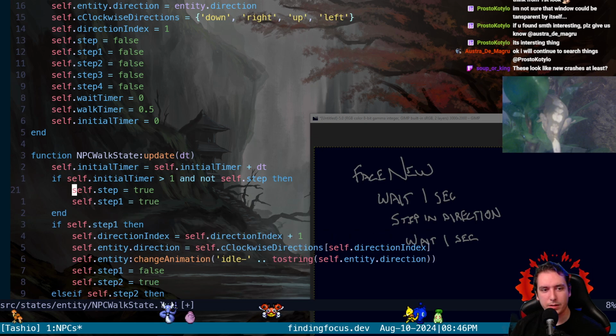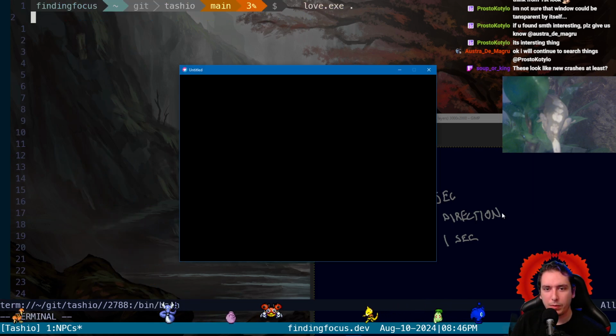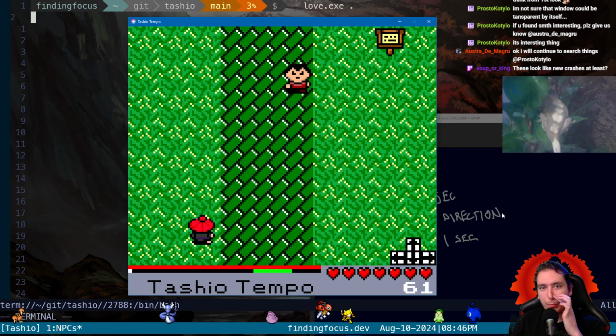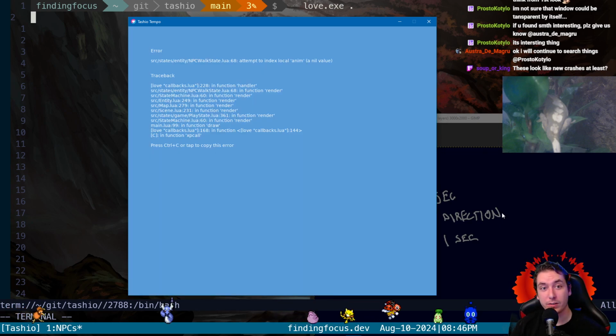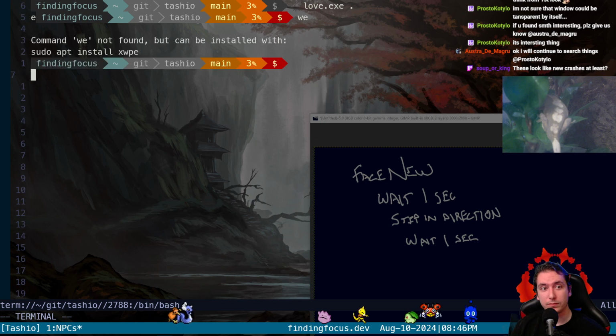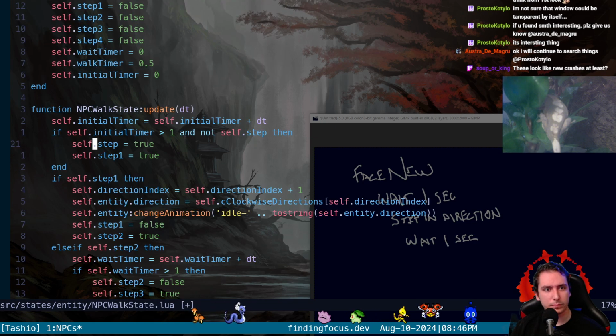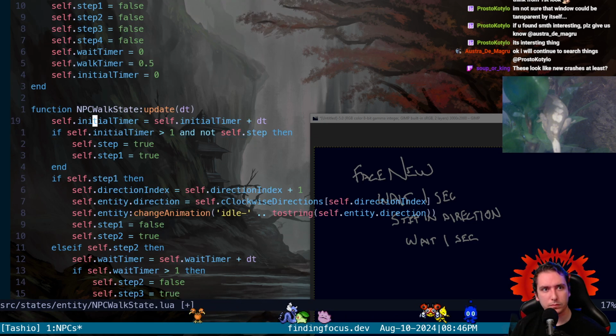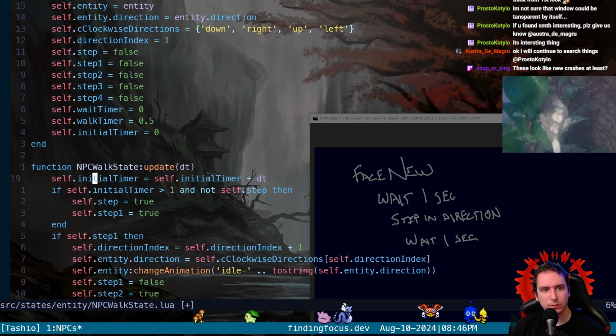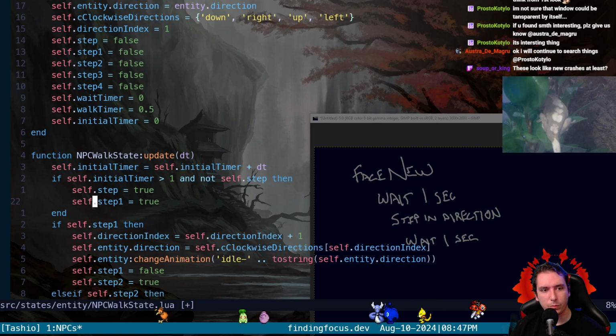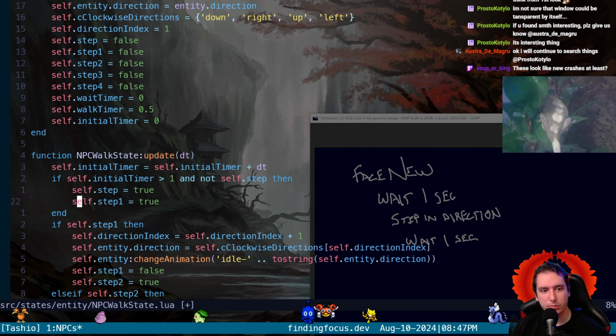This is disgusting, and I'm ashamed of myself. But it should wait and then turn. Oh, son of a bitch. Why does that screw stuff up here? Oh, step 1 is always true.